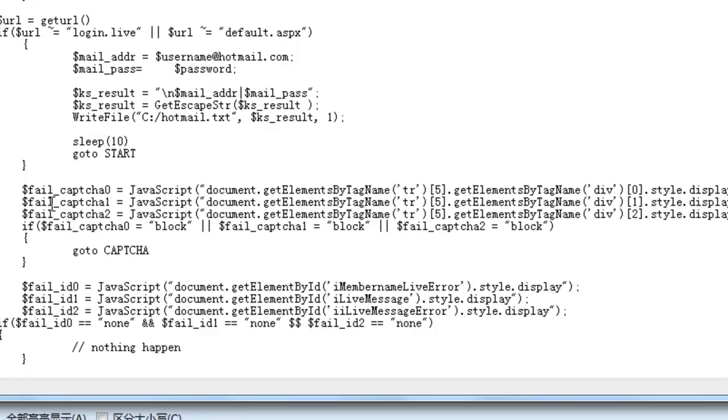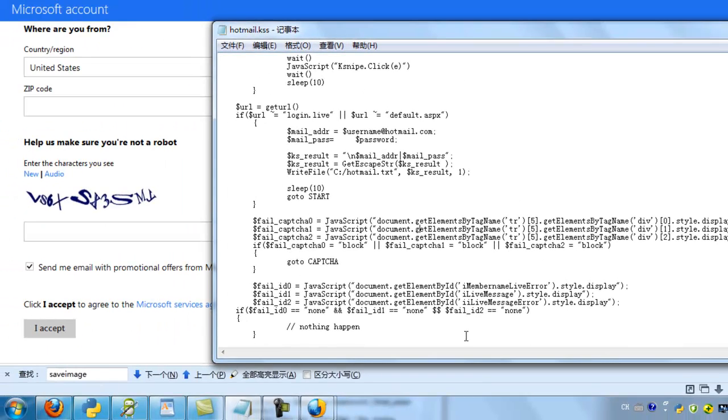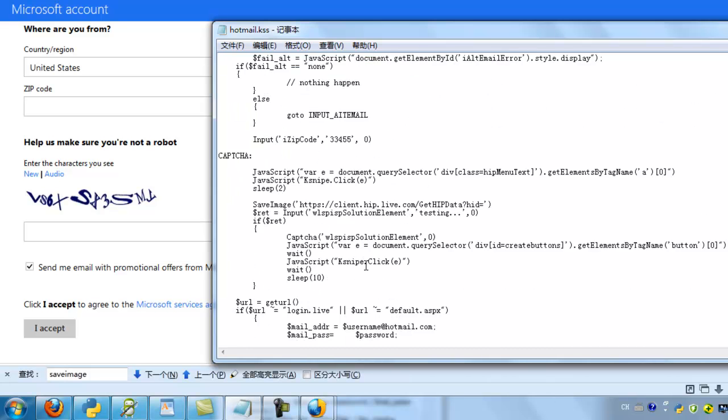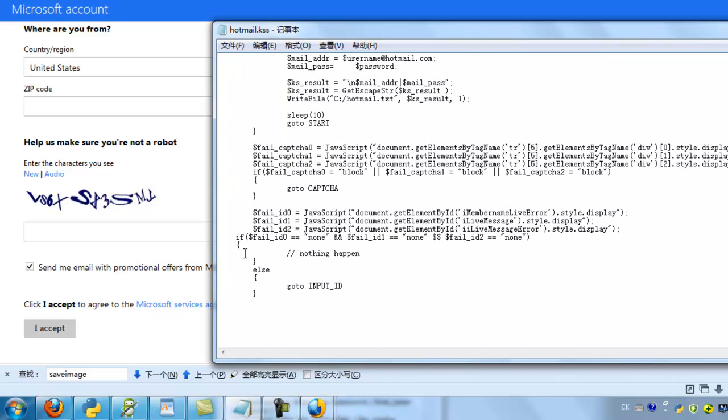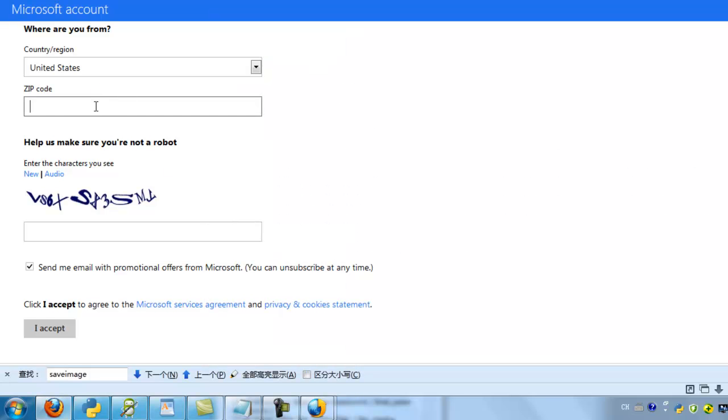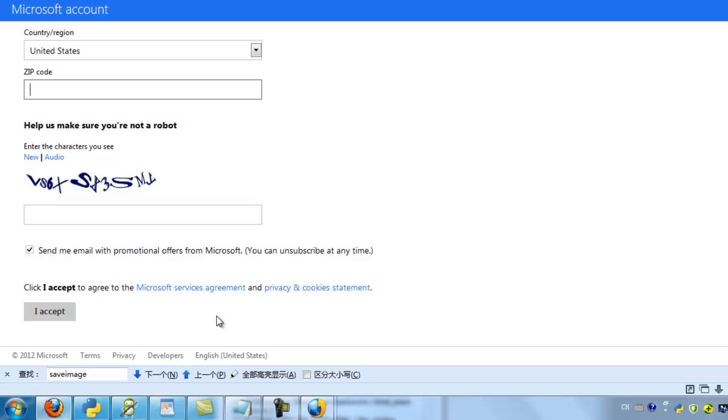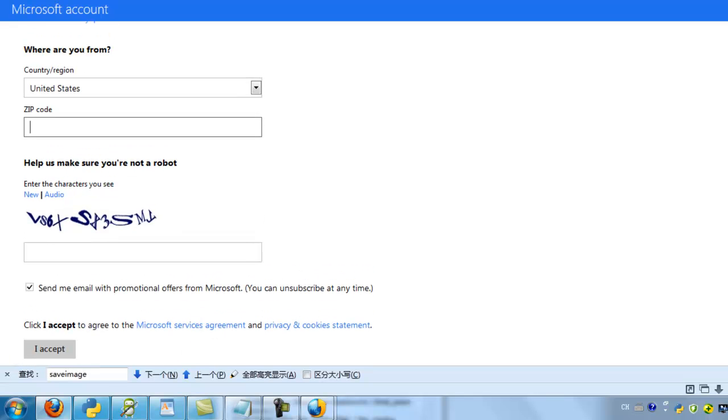If you made a mistake, you will do this whole sign up process again. In my script, I consider this situation, and I just set it to go to the captcha again and do that again. If that does not happen, and you fill out all the information correctly, your sign up will be a success.